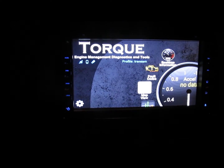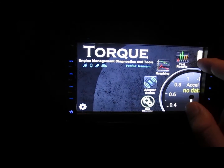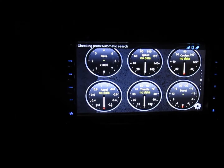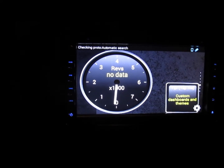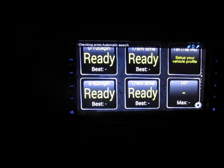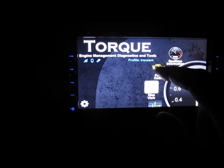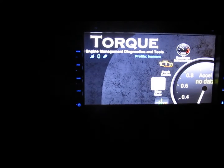Right now it's not reading revs because the car is off. You can check engine lights, see what your codes are, and clear them. You can do map view, quarter mile — I've never done that — graph information, and real-time data. You can customize the gauges — throttle percent, coolant temperature, revs, a big rev counter. You can do quarter miles, G-meter, 0-to-60 time. Really, really cool.